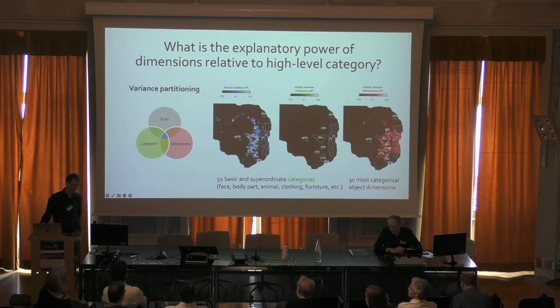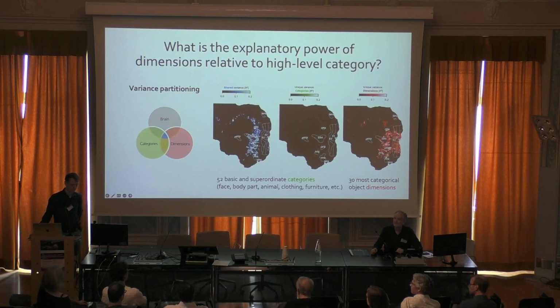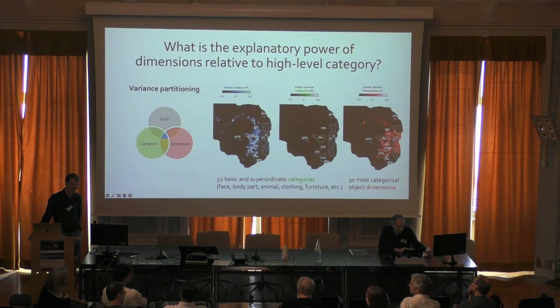And then, of course, the question becomes, is that just the best way to partition the variance you see in behavior, or are those dimensions actually psychologically or neurally real and have validity in terms of brain organization? And then you showed a number of demonstrations that dimensions seem to map in meaningful ways onto the known organization of the ventral stream. But I was struck by the fact that the best examples of where dimensions do seem to map onto the ventral stream are essentially just recapitulations of categories.